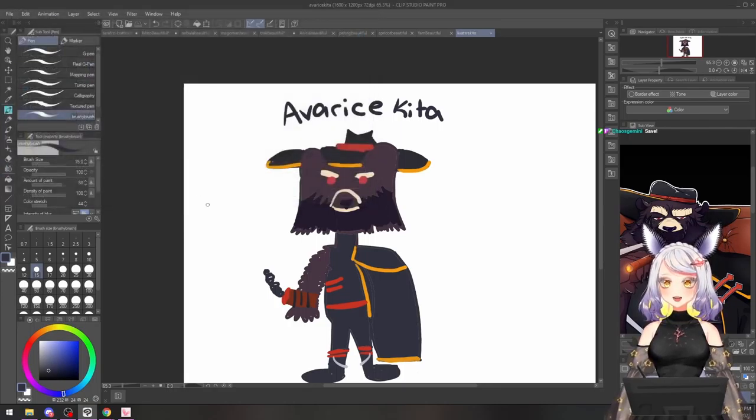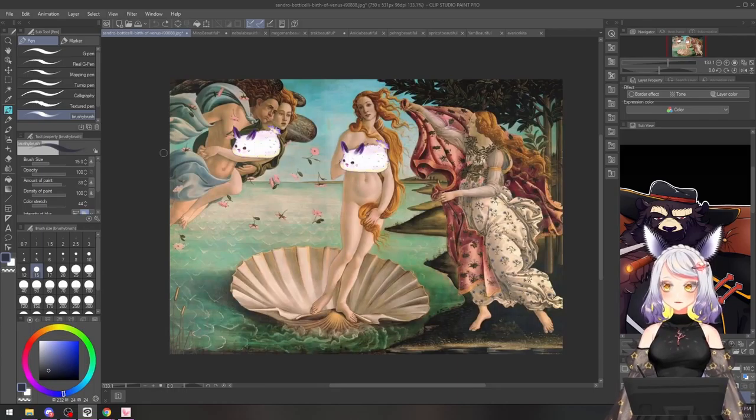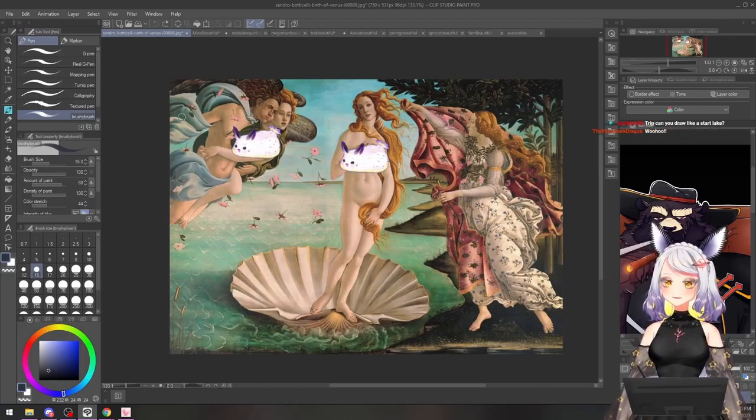Avarice. Okay. Nice. Let's go through everything I've done today. Once again, this was my inspiration for the whole stream. This was my warm-up sketch. It was inspired, obviously, by Renaissance artists. It's just not what I was going for today. I was really going for a preschool aesthetic. Can you draw a star lake? I can draw a star lake, but not today. Maybe tomorrow. Maybe I'll draw some more tomorrow. It depends how my hand's feeling, I think.